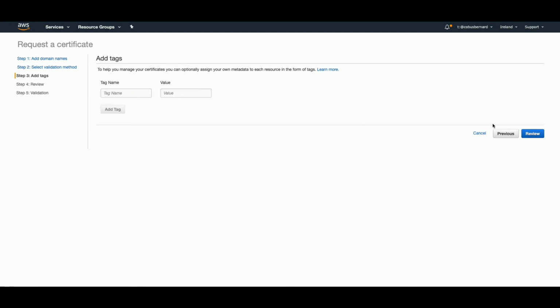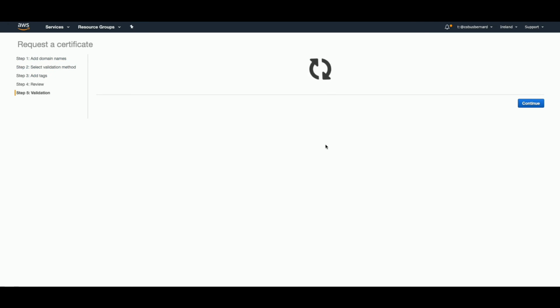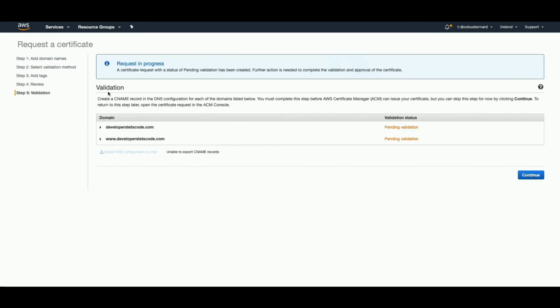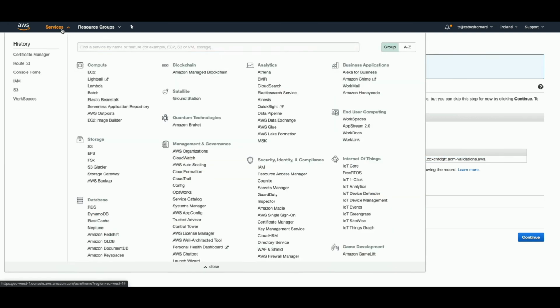Once again, you can tag your resource so you know exactly what's assigned to it. Or I know in larger organizations, people might tag it with their own, like owner such and such, so it doesn't mistakenly get deleted. So you actually talk to the right person before you do it. So now what we have to do is, once our validation for our certs has passed, we're going to have to edit the CNAME of our DNS.